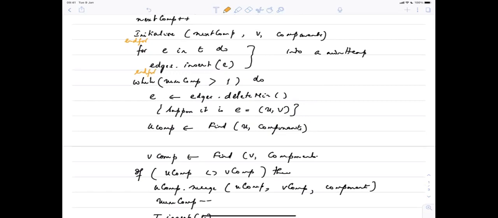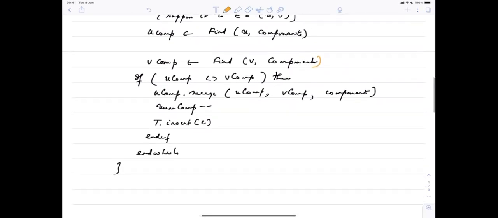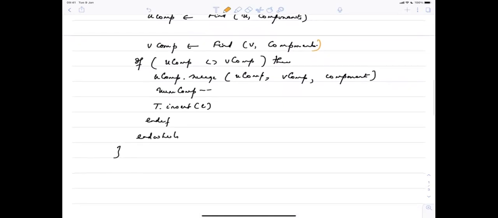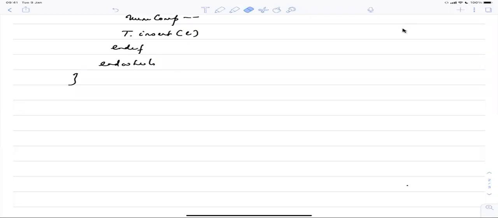delete the edge. And suppose the edge is U and B, you find between you vertices U and B, you get the component name of vertex U, component name of vertex B. And then what you do is you ensure that component U and V are different, because when you're doing this, you want to connect across sets, then you merge the two sets. And okay, so let us see how this whole thing gets set up.